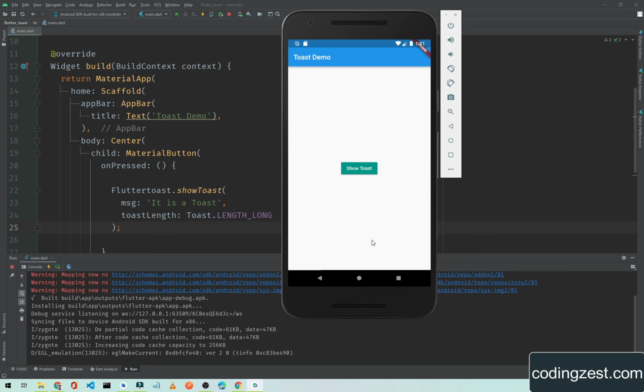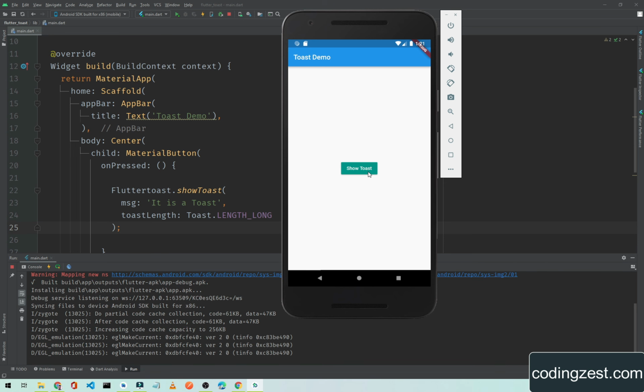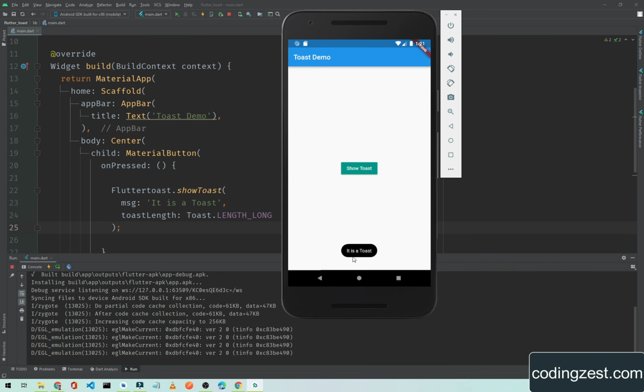Okay guys, so now we will click on this button, and as you can see here is a little message, a little toast here at the bottom of our screen. It is a toast. So that's how you can display a toast.